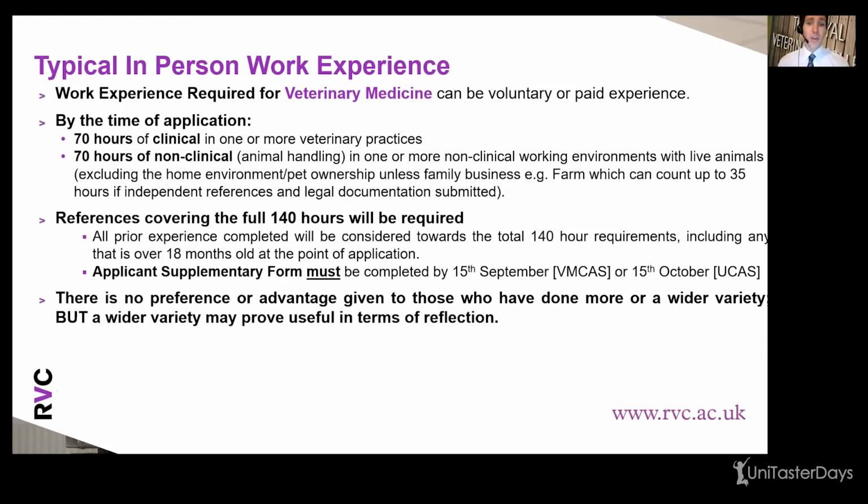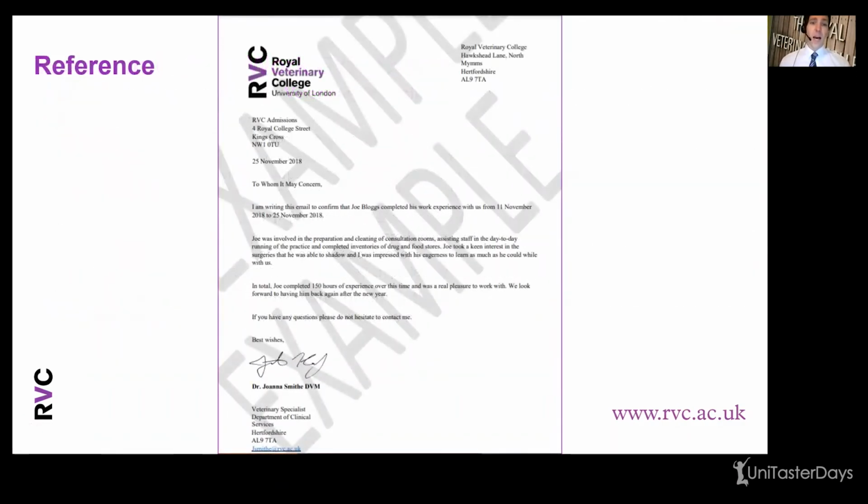It's always good to get references for 2 reasons. One, it's a requirement of the application typically, to validate the experience that you said you have completed. But also you're starting to build your business contacts even when you might be 15, 16. I realise you won't all necessarily be that age, but if you have a portfolio with all of these references in, then it gives you contacts to go back to when hopefully you're in veterinary school and say, hi, do you remember me? I came to do work experience with you. You gave me a lovely reference, helped me get into vet school.